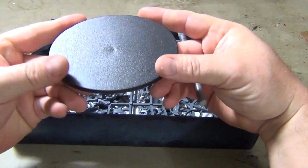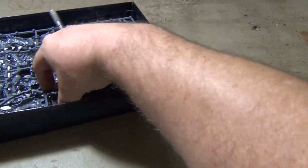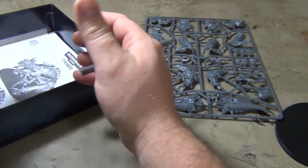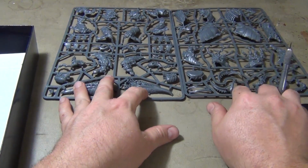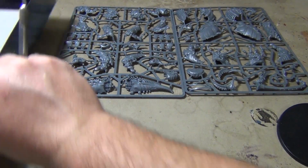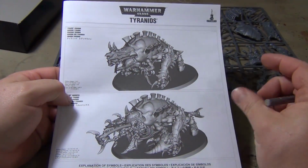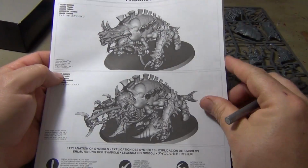We have a base here for it, a large oval. It's going to be a two sprue. It's like the Hive Crone Harpy kit. It's not very complicated to put together. Lots of large plates for it. You can see here we have the nice instructions that they put out for these kits. It's kind of a 3D render.